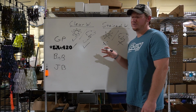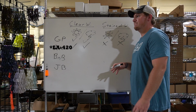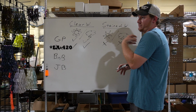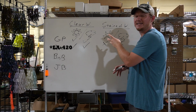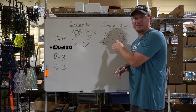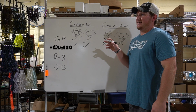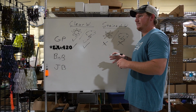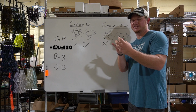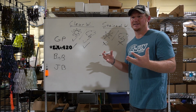Now the results for Red Knight was very interesting for the stain water. So in regular stain water, for me in my mind, if it's slightly stained with sunlight, I think I would fish it. But in the stain water that we experimented with today, I honestly, it's kind of a toss-up because all you really were left for was just the black color from the lure, and the red flakes dissipated.